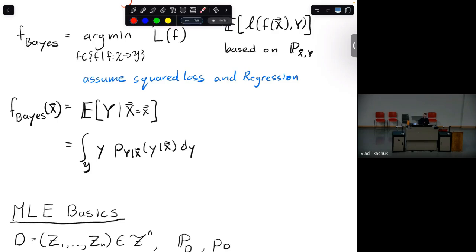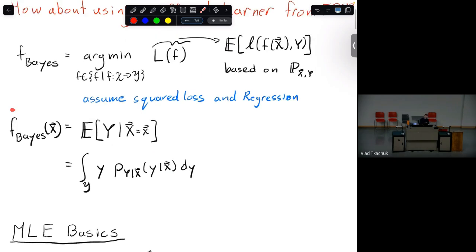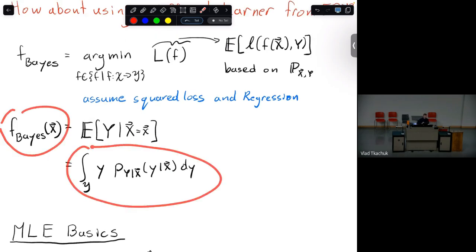Okay, so this is just the definition of the expected value of y. It's the integral over y times its corresponding PDF conditioned on this corresponding x. If x changes, then the probability of different y values also changes, and you get a different expected value. Okay, so this is an important formula. So we know f base has this form.